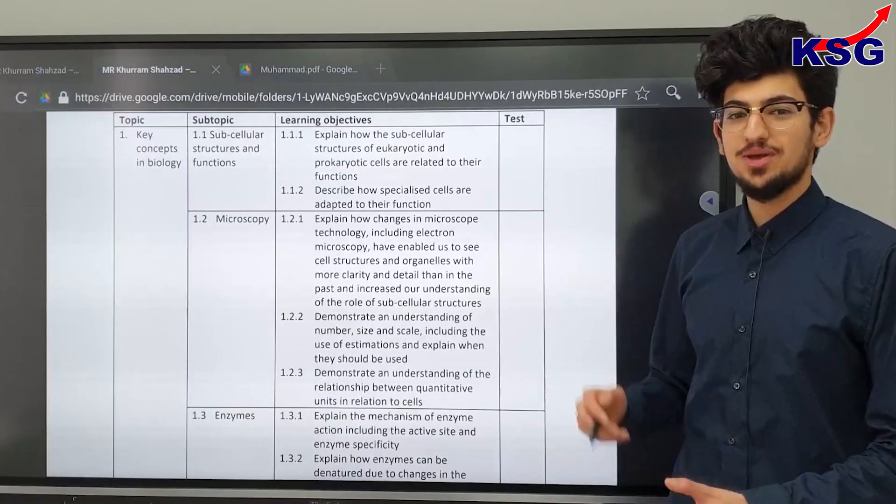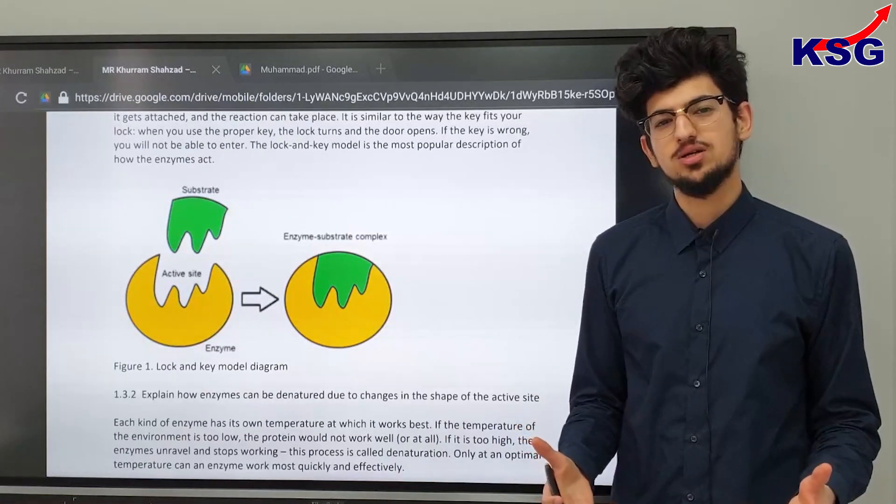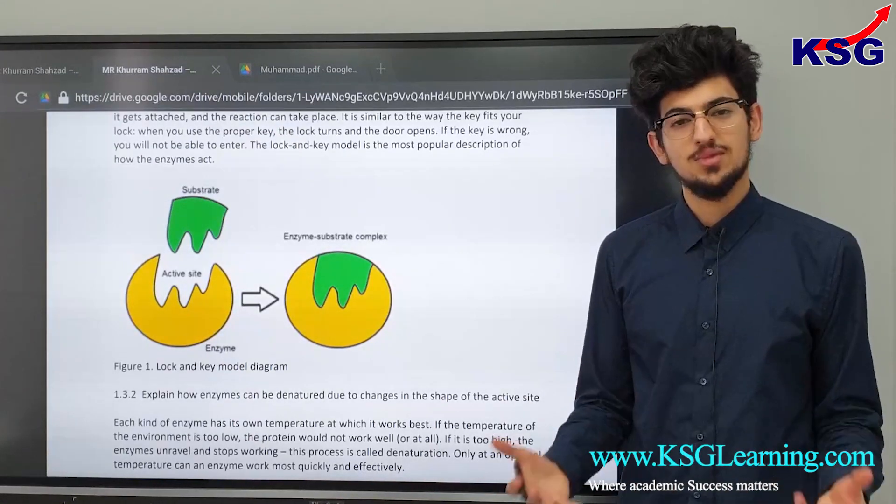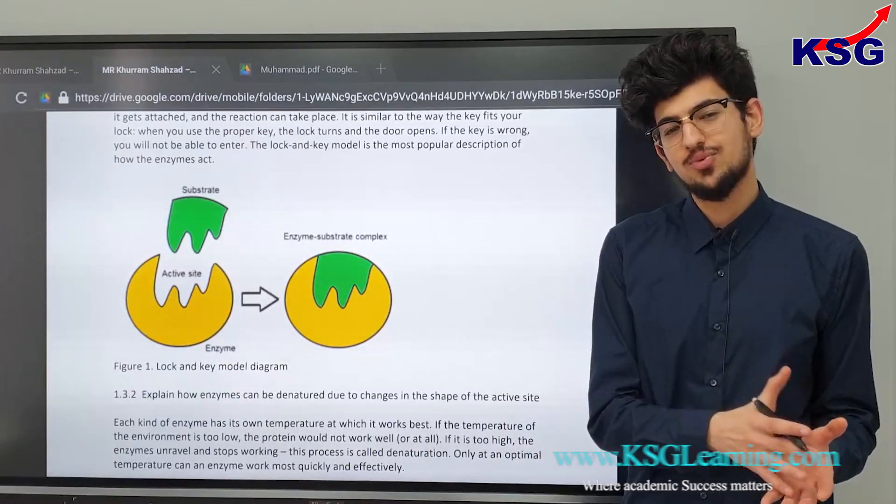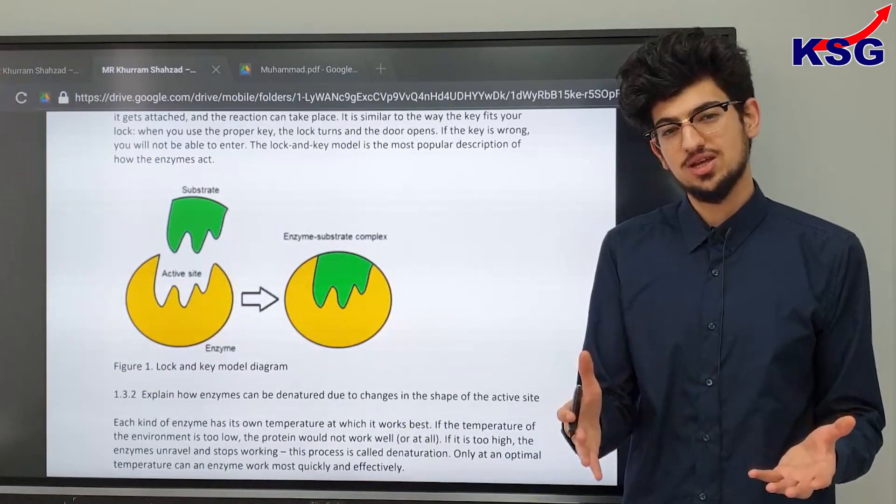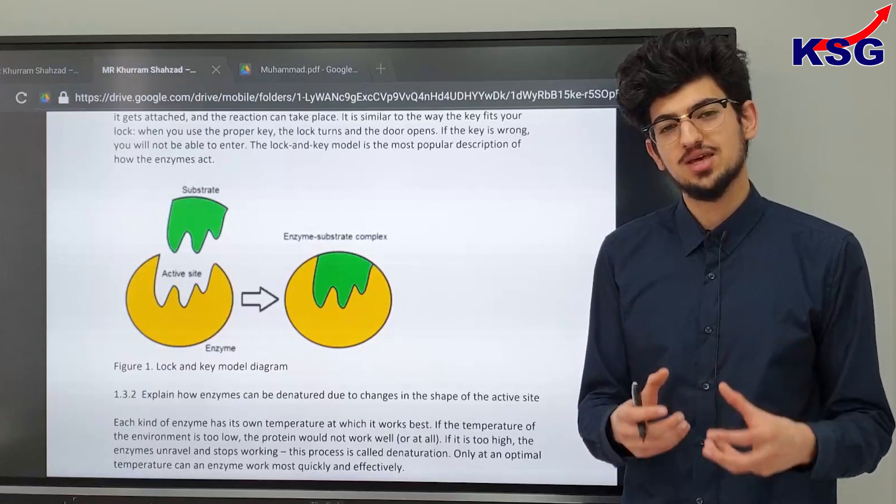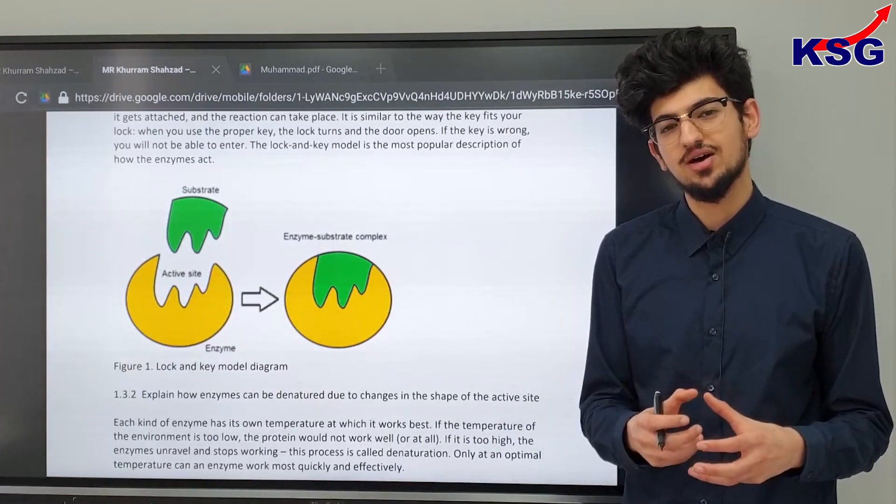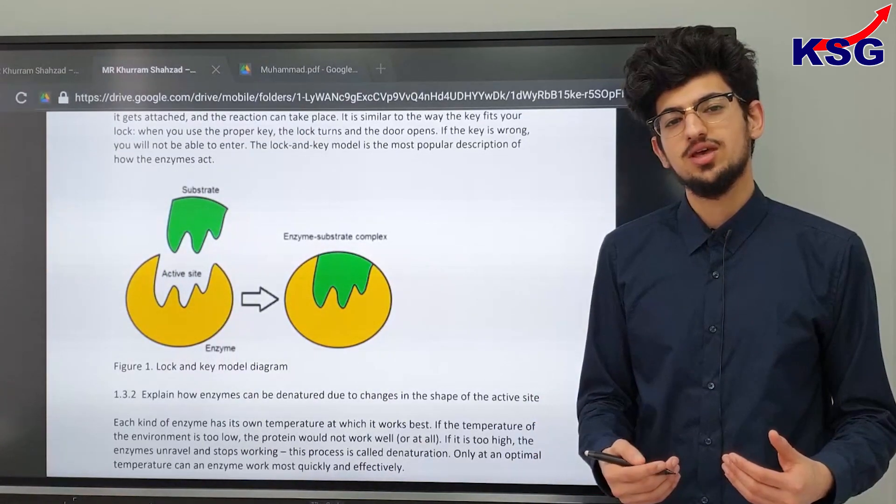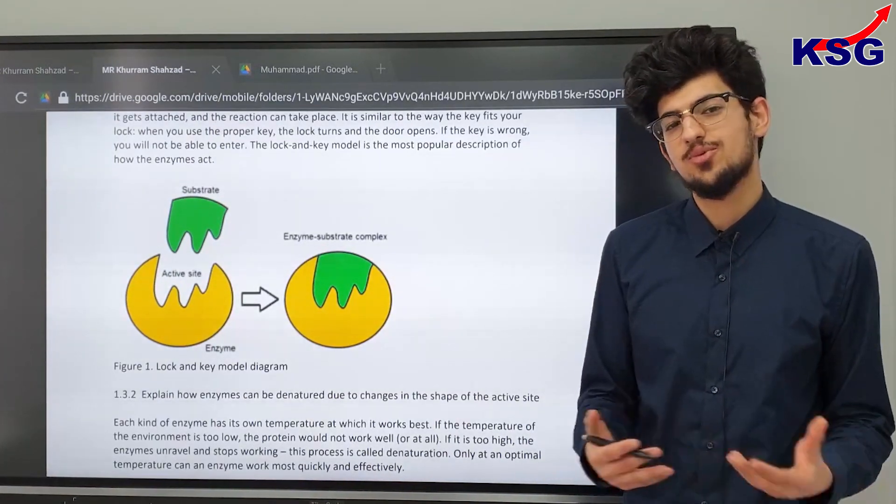At the end of this topic I'm going to be assigning you a test to make sure that you understood it right. So one example of a question you might receive is a three mark question asking about how enzyme activity is affected by temperature. In this case it's essential to mention that as the temperature increases the rate of reaction increases as a result of the increased kinetic energy of the enzyme and the substrate which increases the chance that they're going to join together. So mentioning this will give you two marks and finally you have to mention the decrease in rate of reaction as the enzyme starts to become denatured due to the temperatures being too high.